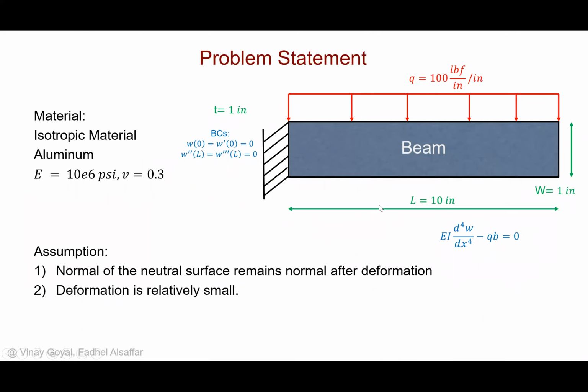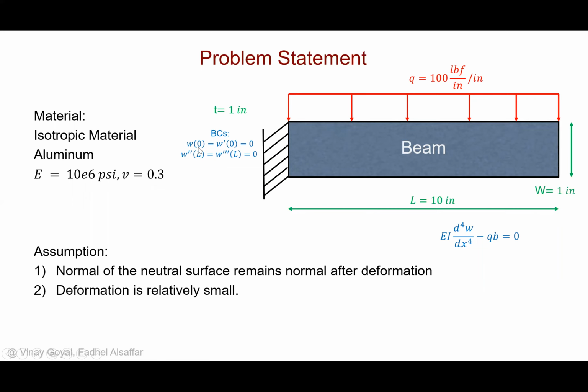Here's our problem today, in which we simply have a beam that's fixed from one side and has a distributed load on top of it, in which that beam is described by the Euler-Bernoulli beam equation as shown here. The boundary conditions: it's fixed on the left, in which the displacement and the slope on the left are zeros, and these will be enforced here. And on the right-hand side, it's free boundary conditions, which means that the moment and the shear are zeros.